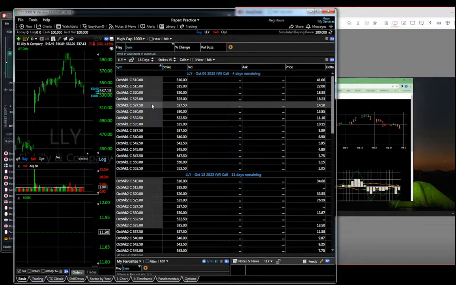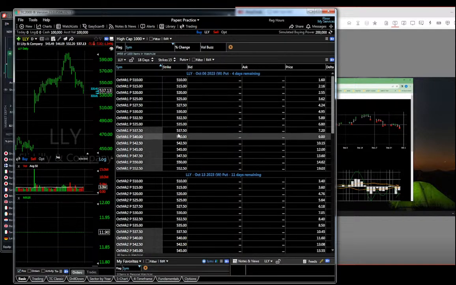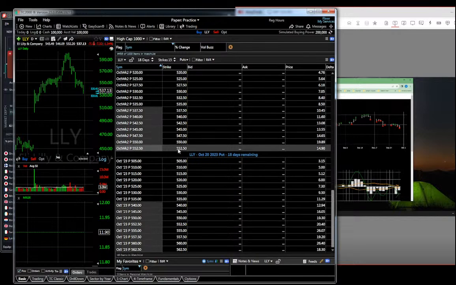In other words, at 575, with the stock now trading at 537, we would look at the 530. Let's try the 550. Let's take a look at the 550 put. Since we went into a weekly sell, we would be looking at the puts, or you could sell the call spreads. Either one, you could take your choice, but you want to play the bear side of it in the end.